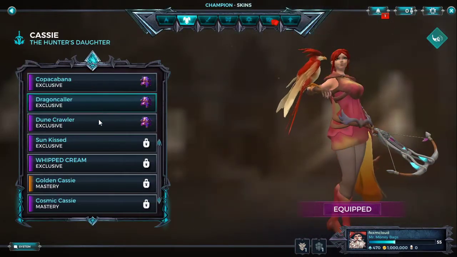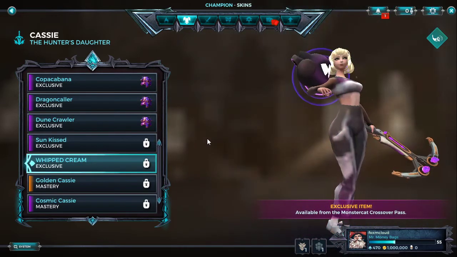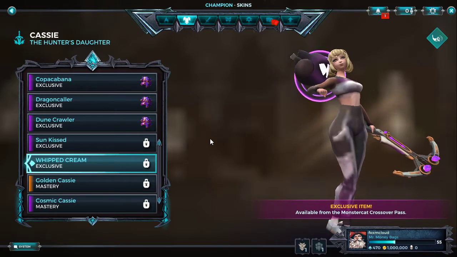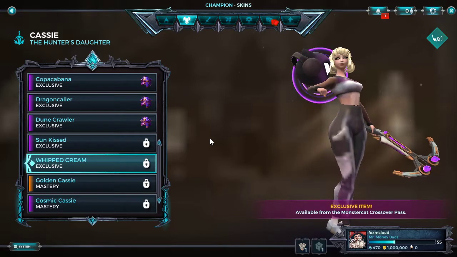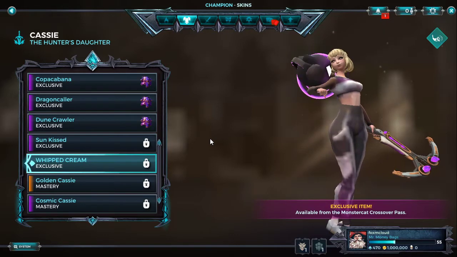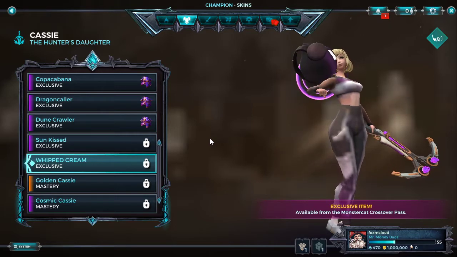That is Whipped Cream. On the crossover pass, is this one? Wait, it's not this one. But wait, it says here available from Monstercat crossover pass. Is it a bug? Because PTS can have some bugs in certain stuff, or can be wrong. But I'm seeing the patch notes at the same time, and it says available via Prime Gaming on April 4th to May 5th.